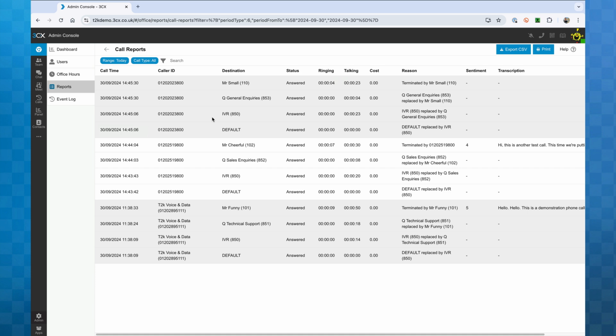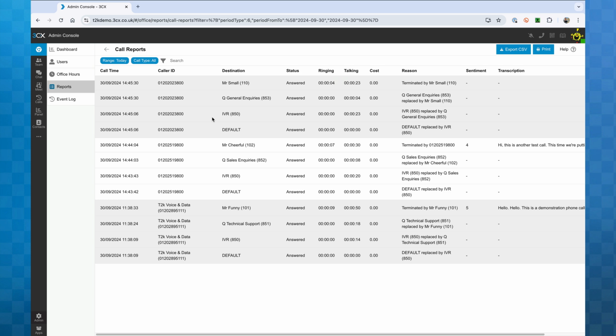Looking at the columns of the report, we can see the following: the date and time of the call, the name and or number of the caller, the destination of the call, the status of the call, i.e. whether it was answered or unanswered, the length of time the call rang before being answered, the time spent talking on the call, the cost column, if you're paying for or recharging people for calls you can list this information, and the termination reason, and here you will see which party hung the call up.